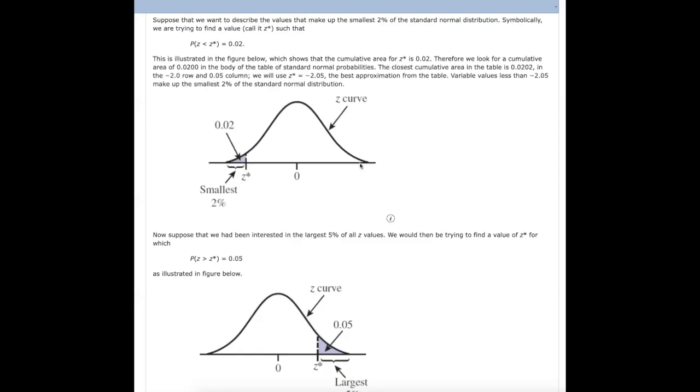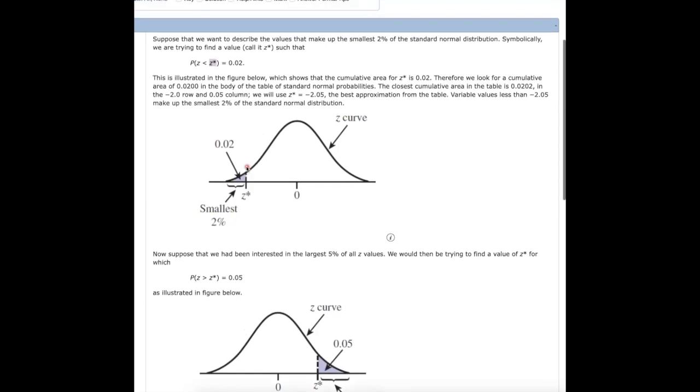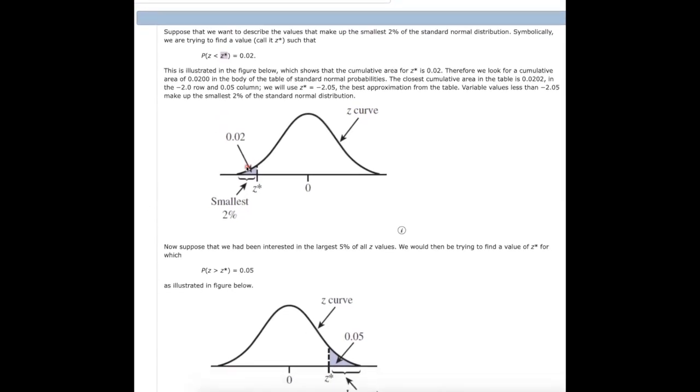So, as you just learned, we are looking for the values such that the probability of z being less than that value is some value, right? We're looking for essentially the inverse of the standard normal curve. We're trying to find this value such that this area over here is 0.02. So this area under here, we want it to be 0.02, and we're trying to find this value such that that is true. This is an example in your chapter 7 examples.